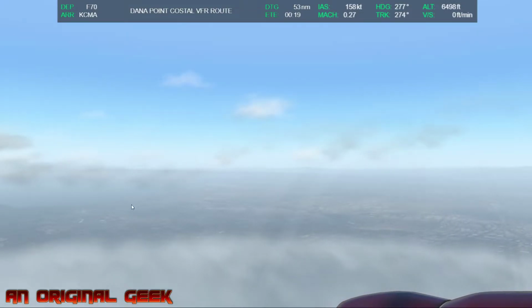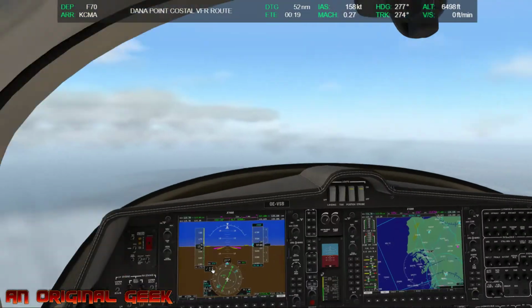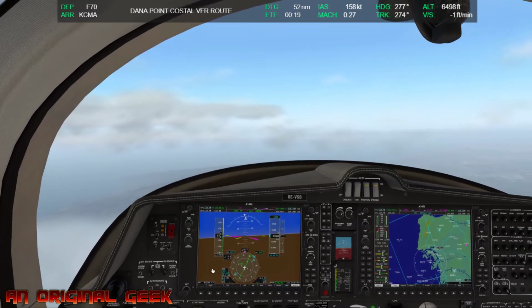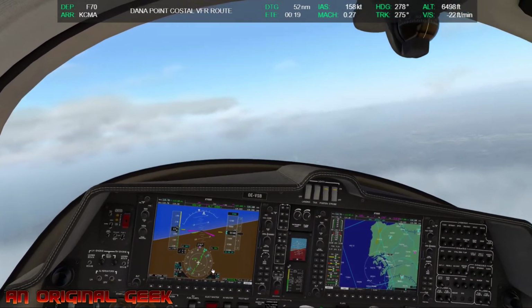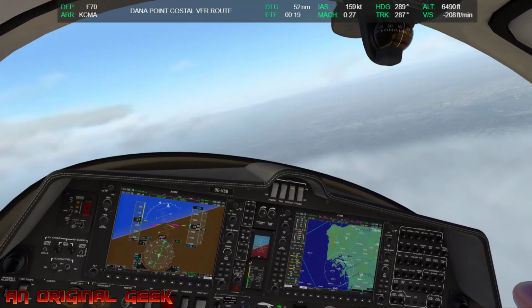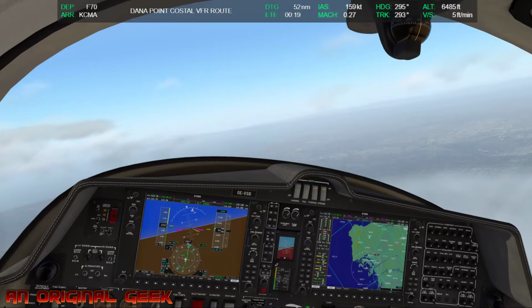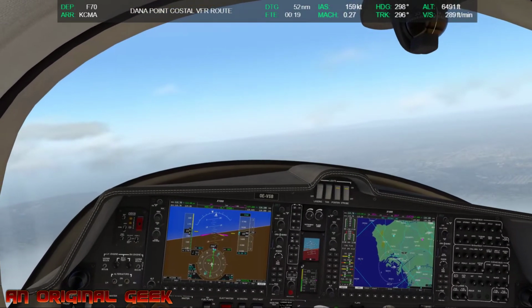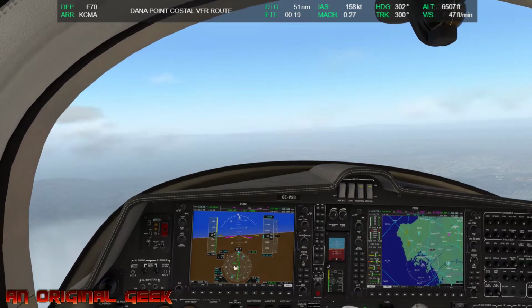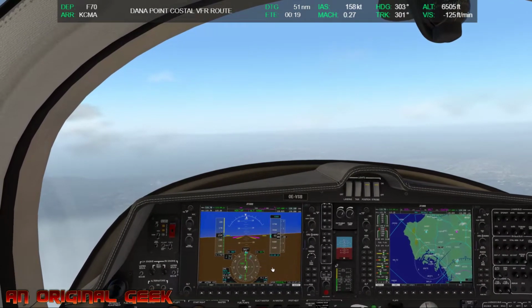Making our turn, we're going to kind of turn and go right up the coastline. There's LAX right in the distance there. We're going to go right along the west side of it. Alright, there's our turn. Let's go ahead and turn to 302. And actually go a little bit farther since we've got a headwind here with a little bit of a crosswind component.